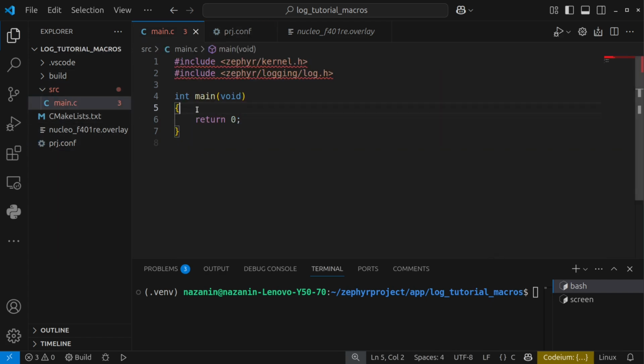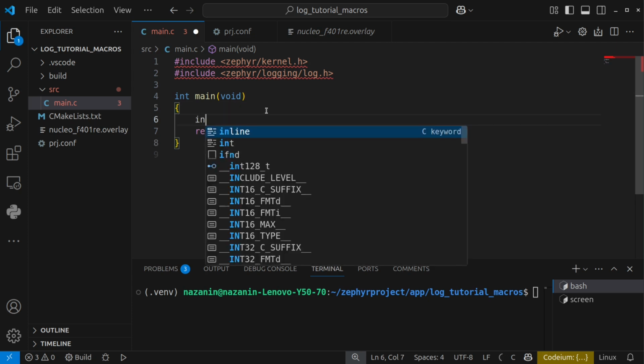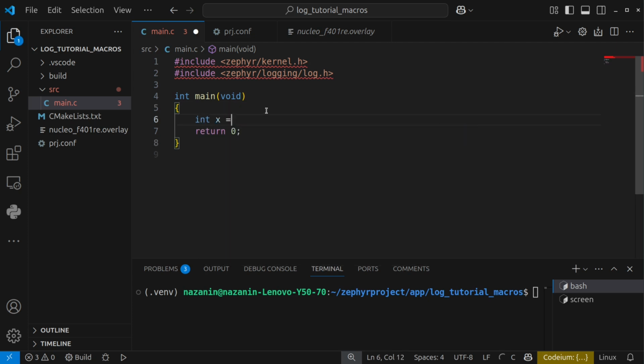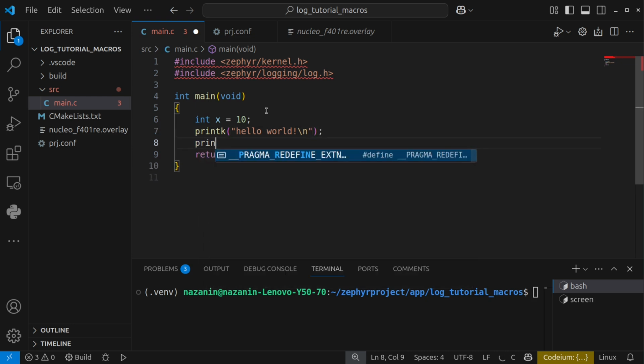And then define a variable. Hello world, new line, and then, as you can see, it's quite similar to printf.